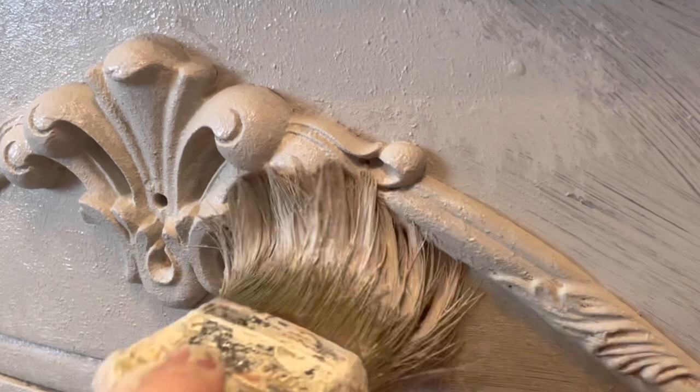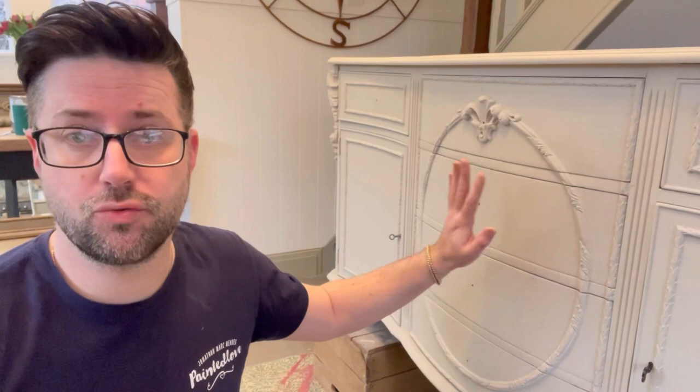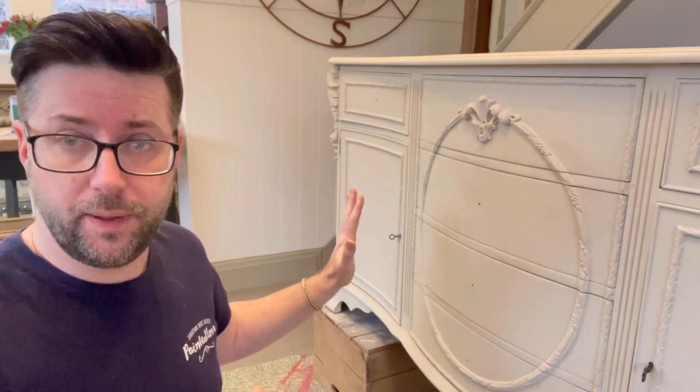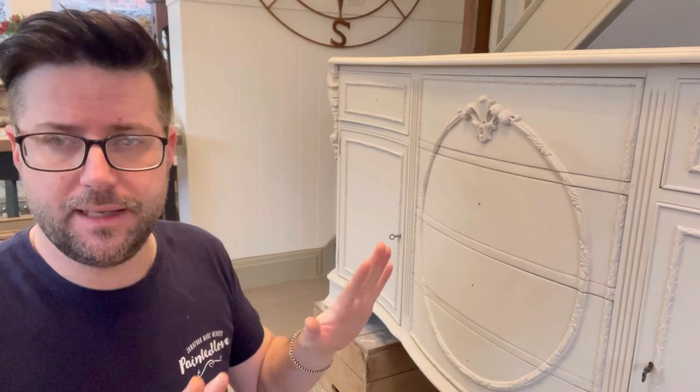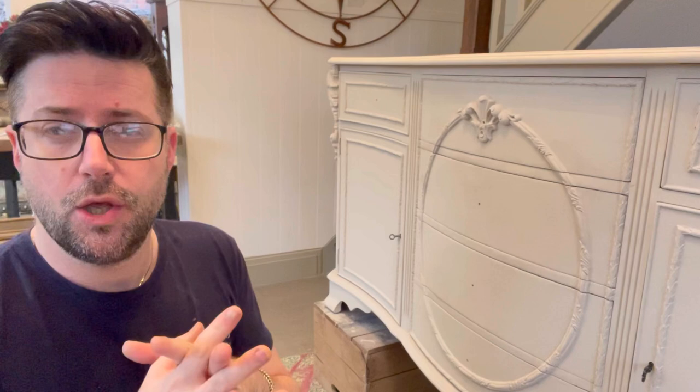So the stippled layer on the piece has dried really well. In fact, I left this overnight and I've come back to the whole piece of furniture with fresh eyes. And I've kind of changed my mind on what I was going to do. So generally with this sort of look, I like to create lots of different anomalies going on the surface. But like I said, I want to keep the paintwork really pared down, not too overly fussy.